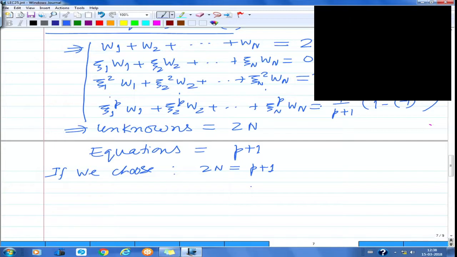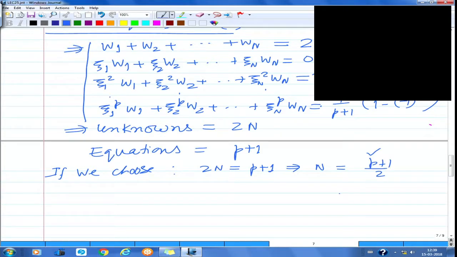And if it is indeed a polynomial, then obviously it would be the exact integration of the original function. So that is where you decide. The number of Gauss points n would be (p plus 1) by 2. That means if you are approximating a function and the highest power of xi in that function is p, then you add 1 and divide it by 2. If p is odd, there is no problem, but if p is even, then this would come out as a fraction.